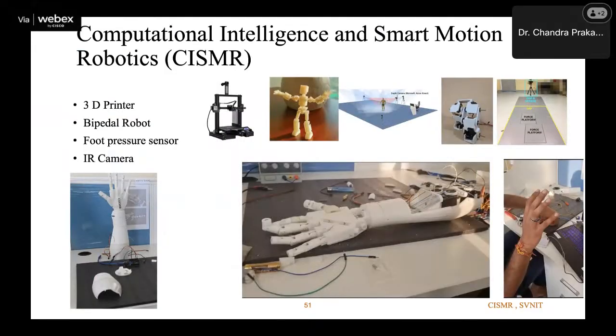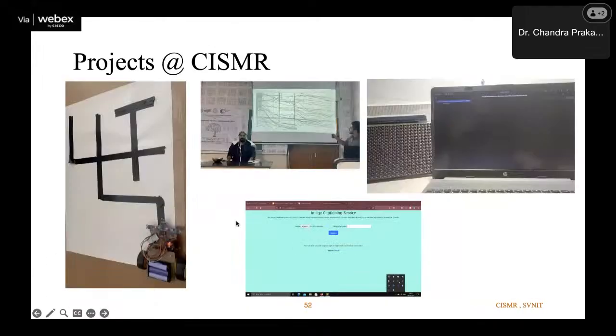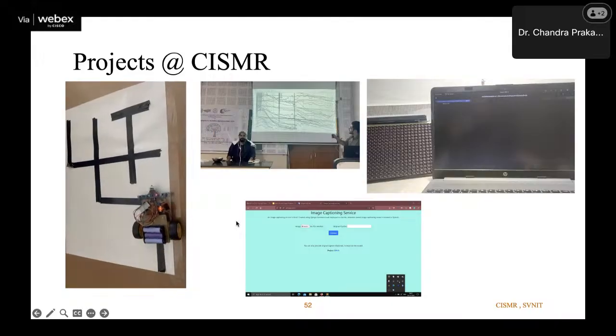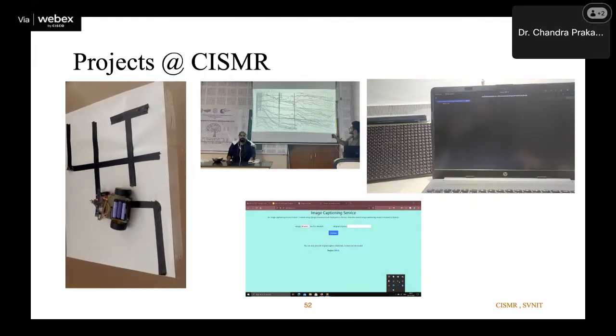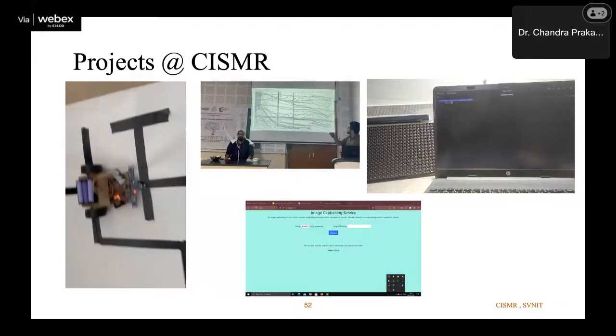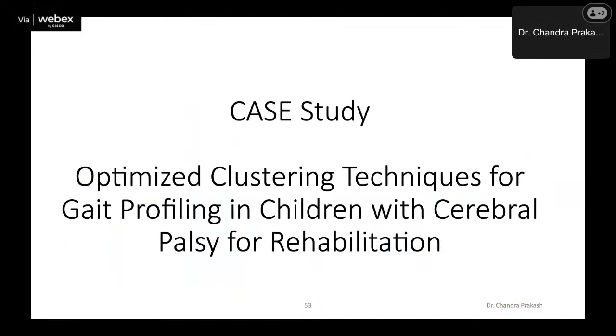Based on that, we are also trying to come up with a rehabilitation based system. We also work with a motion robotic hand, which we have 3D printed at our particular lab only, and based on the vision we are able to control it as well. We also work on different projects of robotics, brain computer interface, and others. So we also apply these tests on one of the problems.